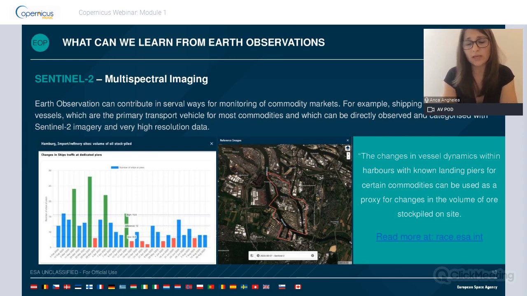As we do in this example on our dashboard, we look at specific piers in ports where we know that such large ships can stop. So they bring and they take away the imports and exports of such materials. So by looking at the presence of ships and by counting, let's say, if this number is higher or lower than average, you can understand if there has been a decrease or an increase in the activity in that area. And this, of course, is not an absolute measure, but it can be an indication if things are happening just as before the pandemic or something has changed.